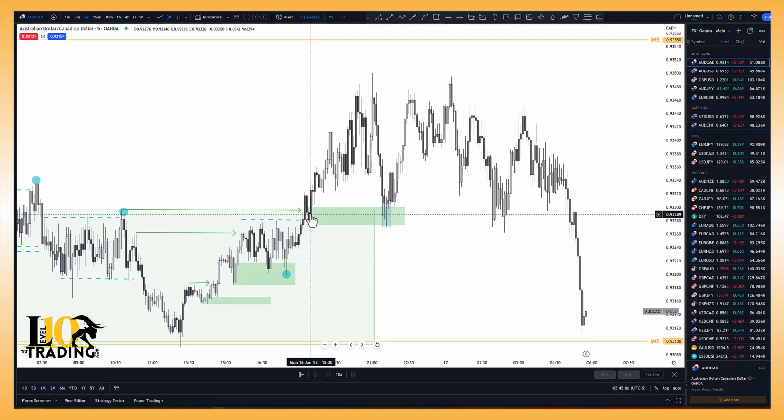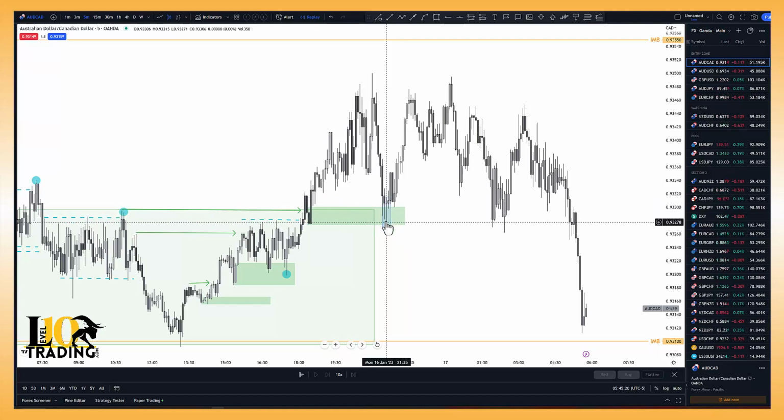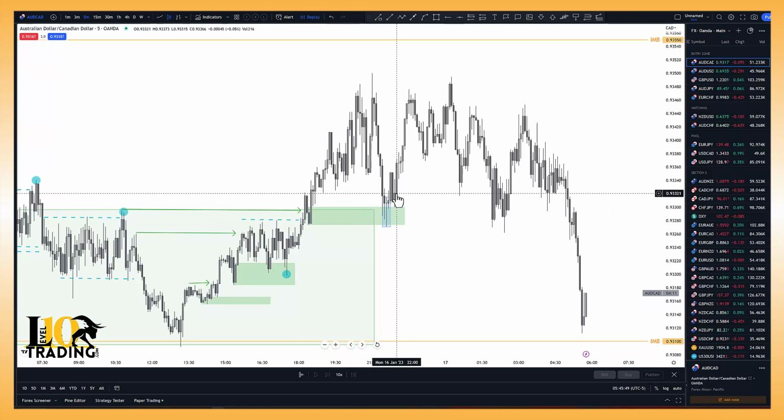And so even as price came into this zone, formed it through pushing up and pulling back and then moving on out, when it came back, if that touch wasn't even enough for a confirmed entry, if I made this doji my new basing candle as price pushed up, broke this little bit of internal structure to the upside, came back and touched that refined zone again, I would have had no problem taking an entry here.